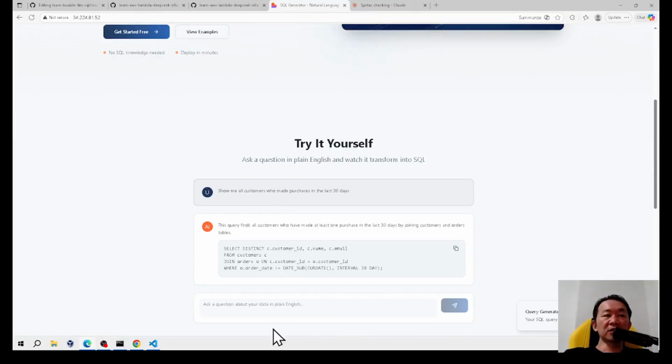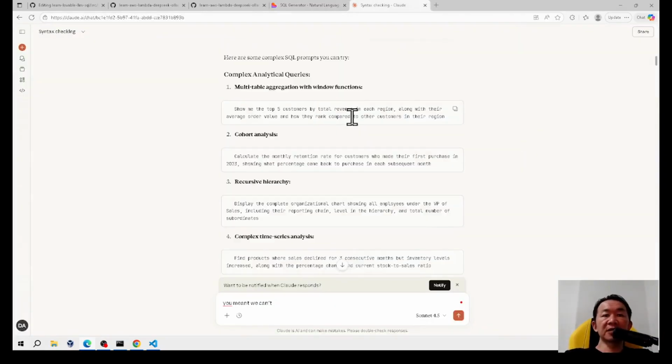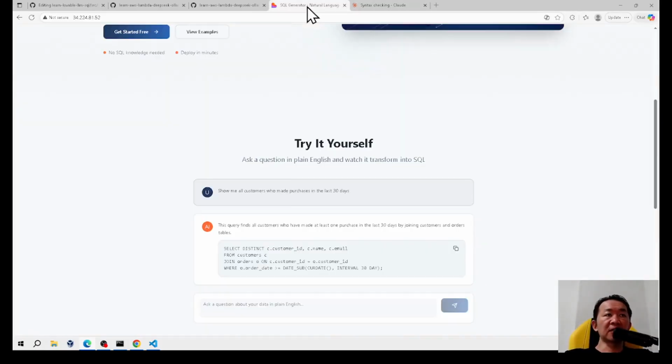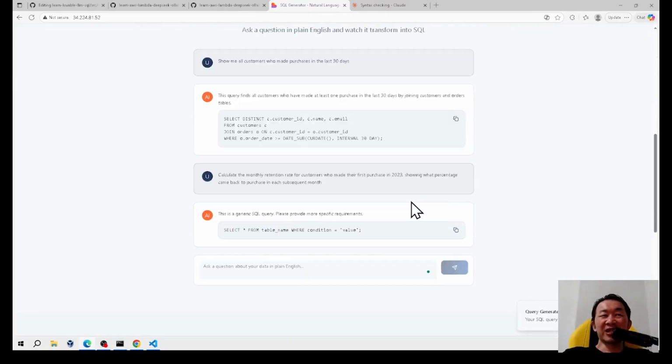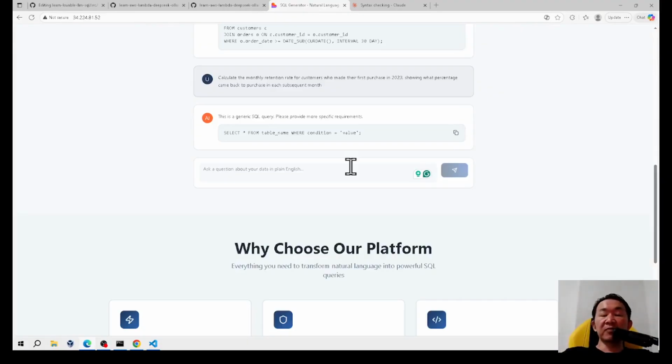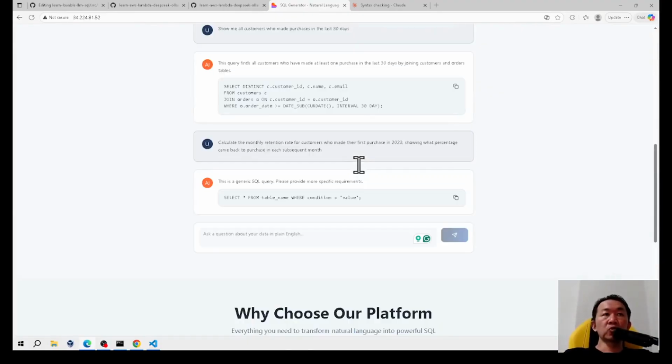However, these are hard-coded. Let me show you something that I paste. So what I have here is Claude, so it gives me this and I'll paste this in. It shows a generic response because on the back end I've not set it up yet. Before I use Amazon Bedrock LLM to provide the real response, let me show you what you have to do if you use Ollama instead.